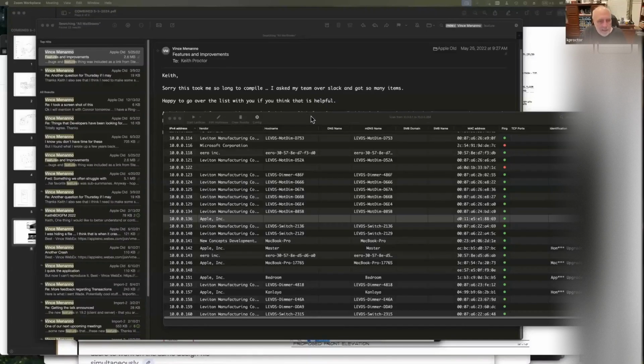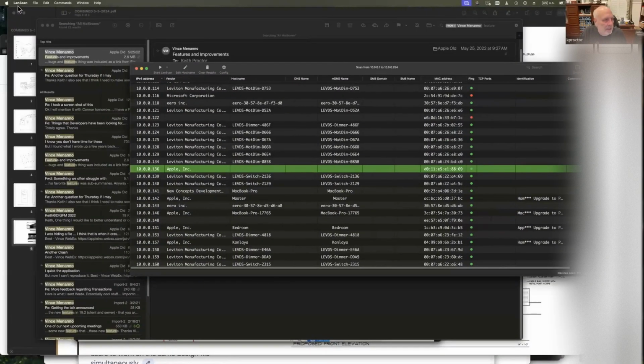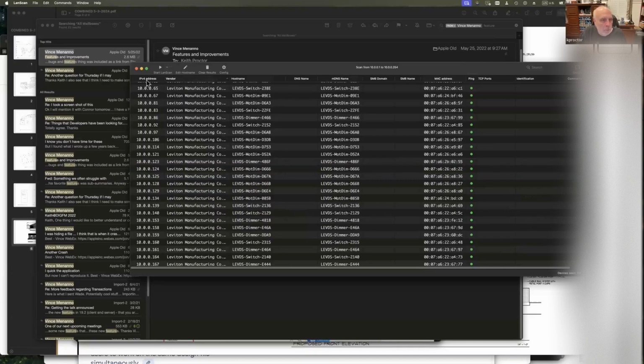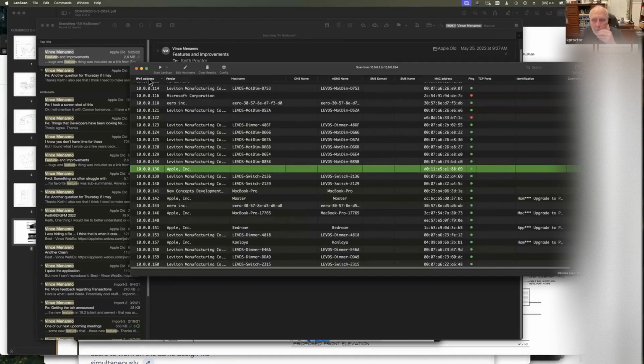Okay. So see this app here? It's called LandScan. And you want to sort. So pretend this whole thing is a portal. And I think this is what he means. I think he wants these fields across the top and the user to be able to click on things. Oh, well, that'd be nice. I wasn't even expecting that. I think this is what he means.